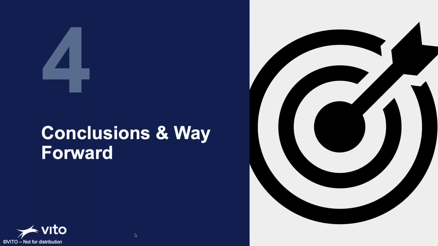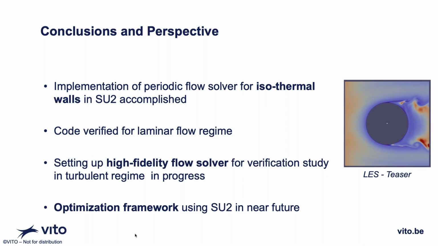And I can conclude my presentation saying that for the laminar flow regime, we already performed a verification of the solution, and everything is according to the theory. For the turbulent regime, we are in the process of generating a reference solution with a RANS code, but in the future, we may consider also using higher fidelity flow solvers like an LES solver to provide more insight on the validity of the Streamwise periodic flow solver for the turbulent regime.